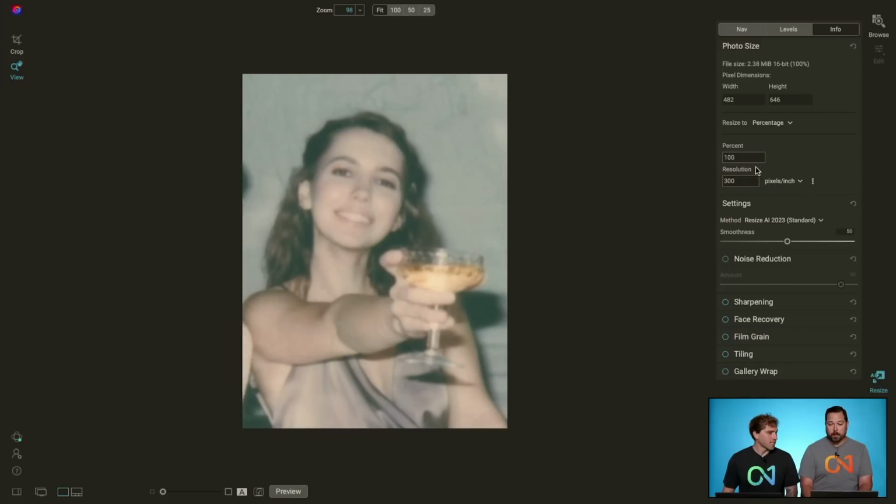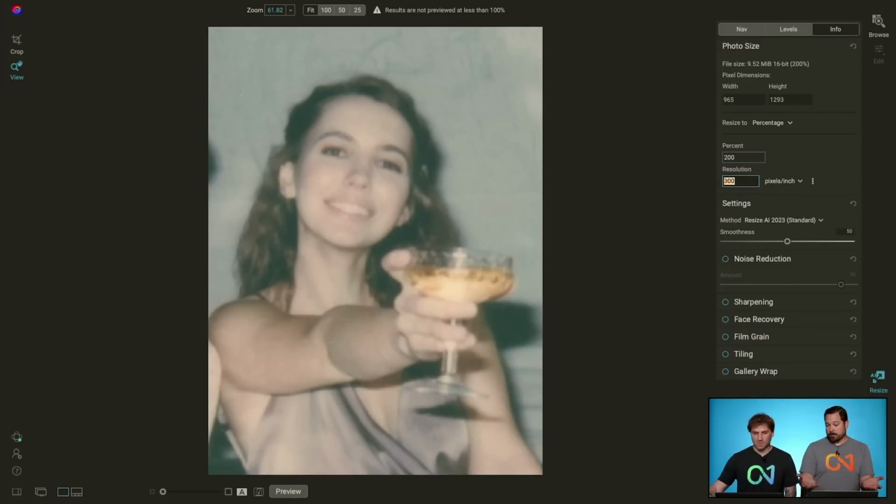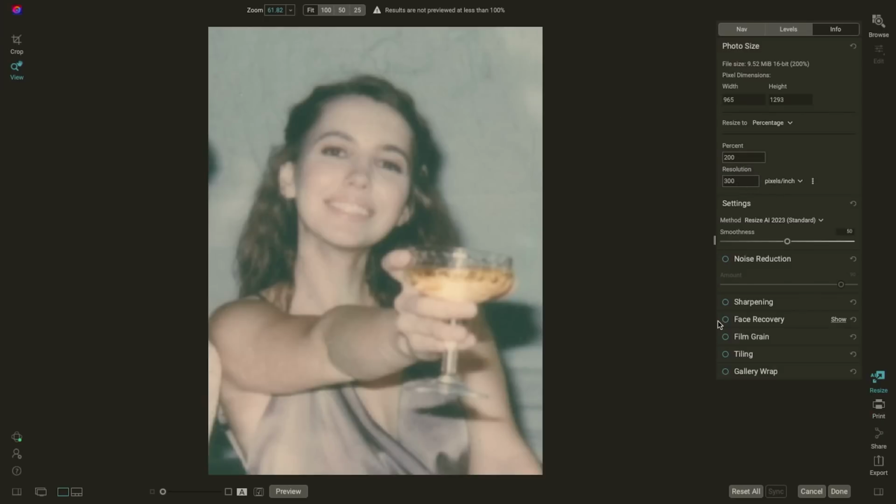That's not a lot to work with. I need something bigger for my profile pic. Especially, you know, sort of a styled photograph already. Exactly, and it's also a little bit out of focus too. Totally. This is an old Polaroid shot. So watch, I can blow it up 200%, and I'll just turn on face recovery. Wow. And there you go. Look, see the eyes pop out, the teeth pop out. All those details are brought back. So now that tiny little photo I can use. That looks amazing. It's great for film scans or old iPhone photos from the past.